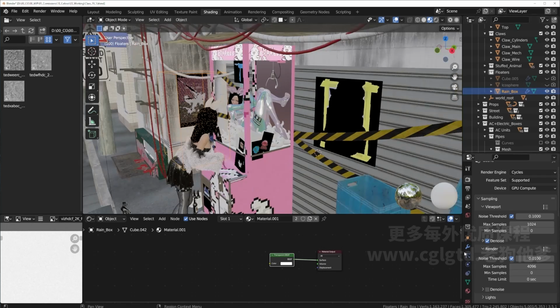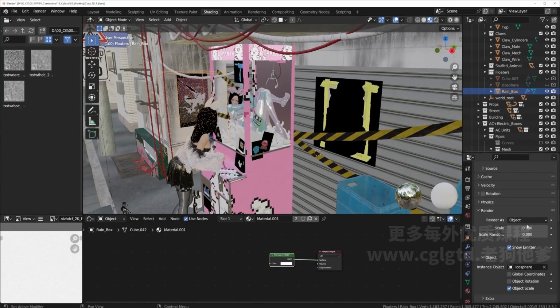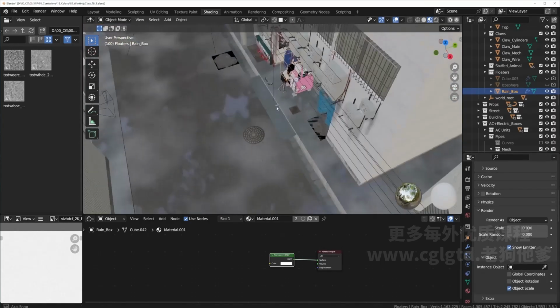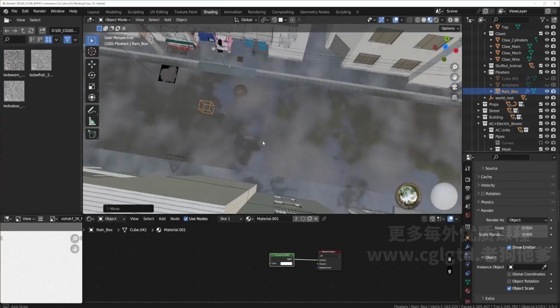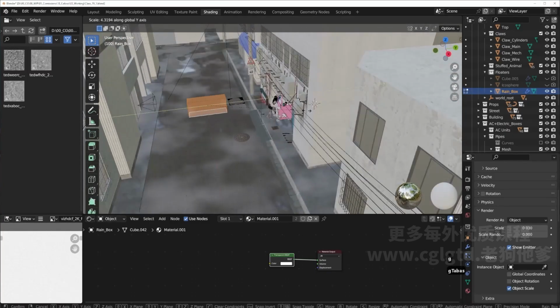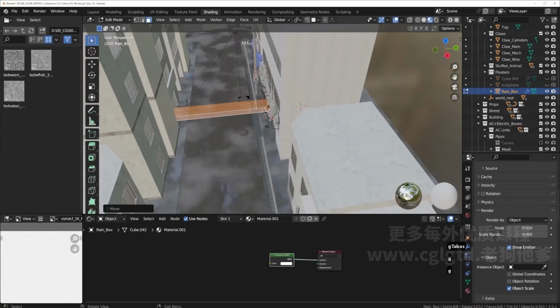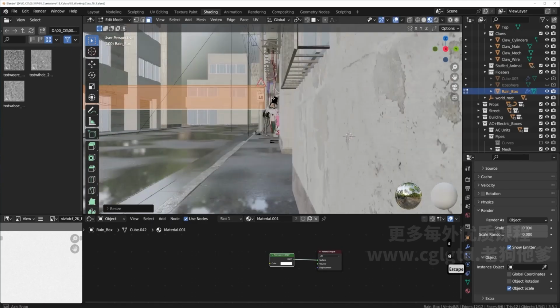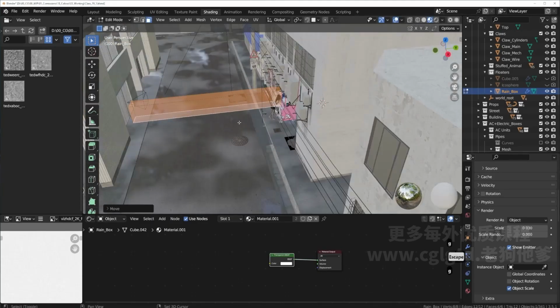So just with the rain box, let's go here and delete this for now. And let's bring it out here and just scale this all the way up. Let's scale it around here because we don't want rain to be inside the building. There's sort of like an eave going on. So let's stop right here.